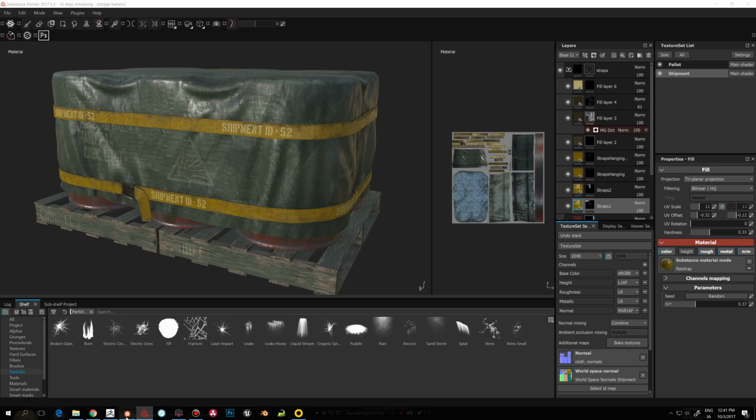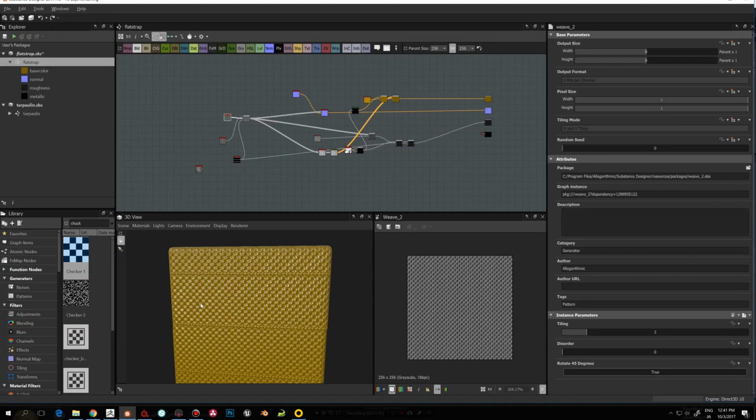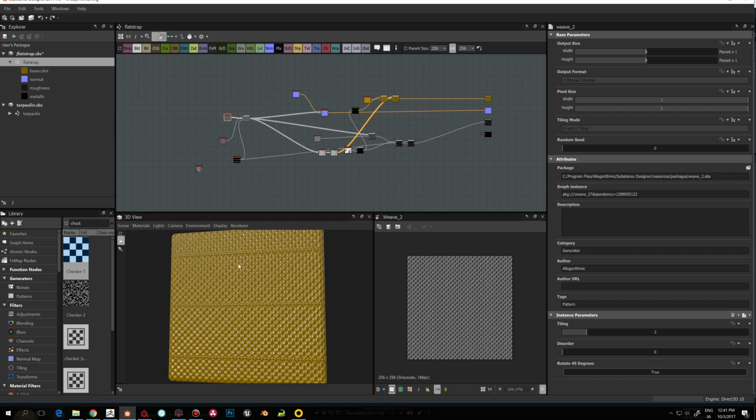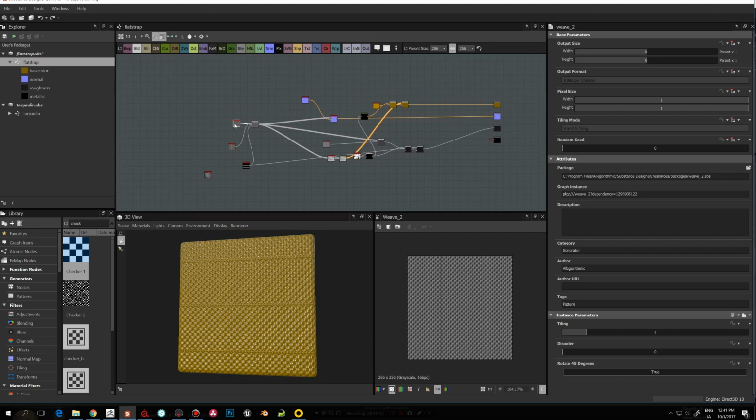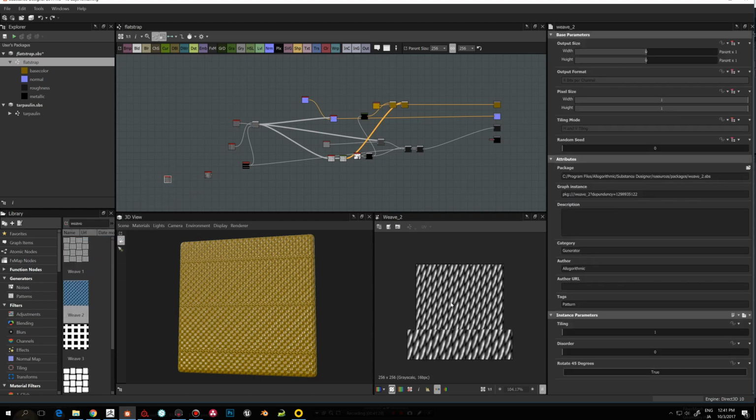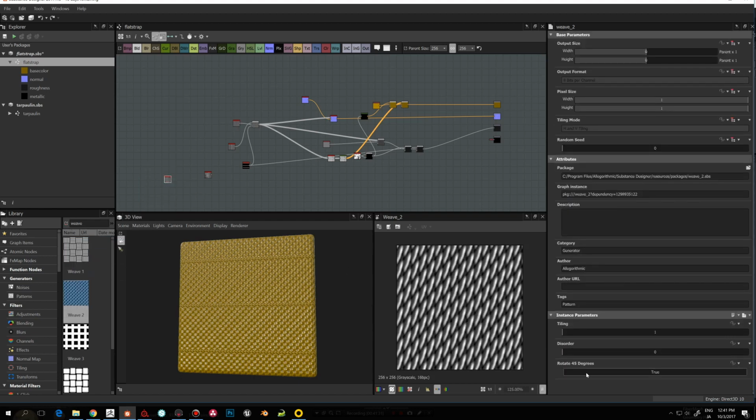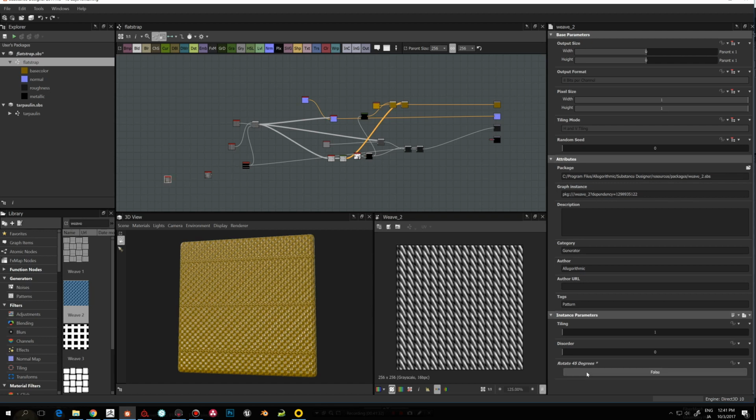Then we have these straps, and this was actually pretty interesting to make. I just created my own material for this using Substance Designer, and what this was is just basic. Again, I'm using a weave, this weave 2. If I just come here, we can write weave, not wave, weave 2. I think I'm just gonna do it like that, and you can see that we have this. This is already almost there, and you can rotate that 45 degrees, so you can get great variation that way.